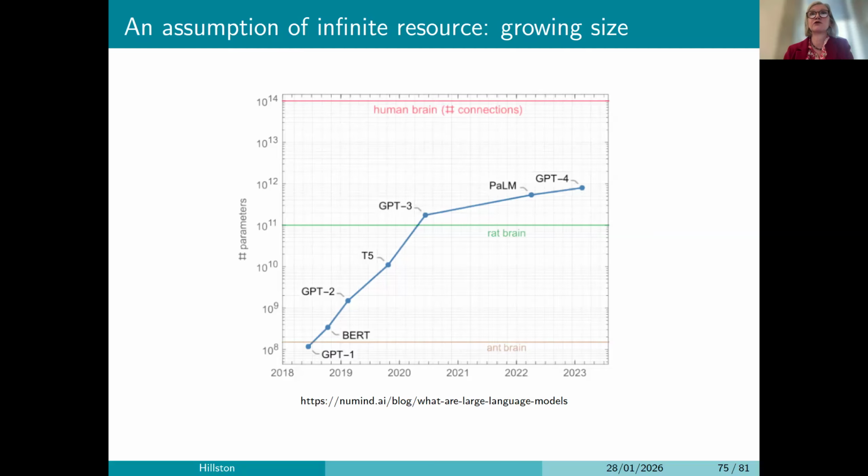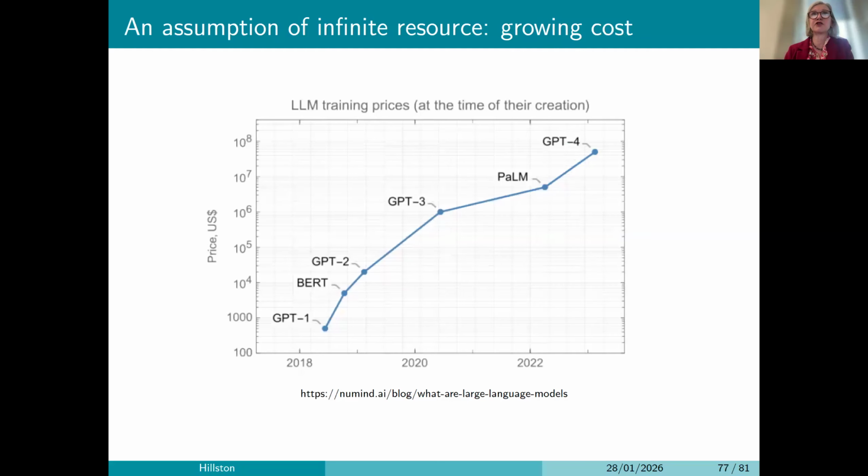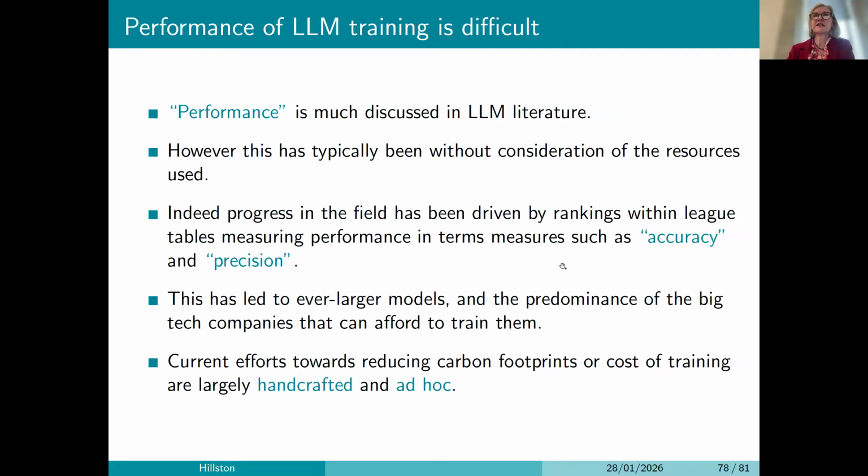So this is looking at the number of parameters. This is the number of words, if we're looking at the text that's used to train these models. And this is the cost, which is often used as the proxy for the amount of computational power that's used. So I was very curious to look at why people aren't worried about performance. They started to be worried about sustainability and energy consumption, but that's a slightly different consideration from performance thinking from the resource point of view.